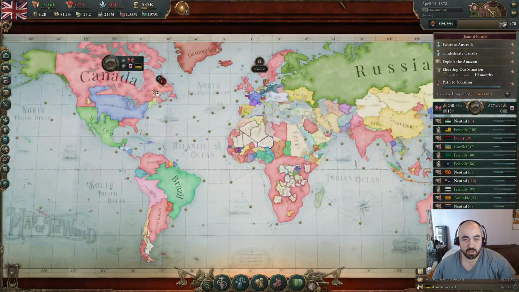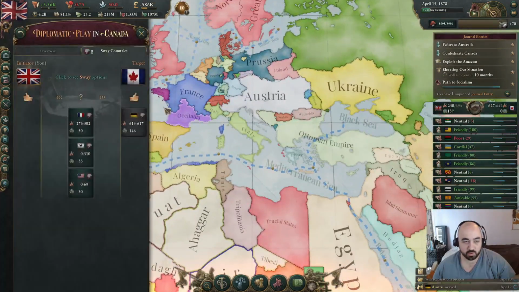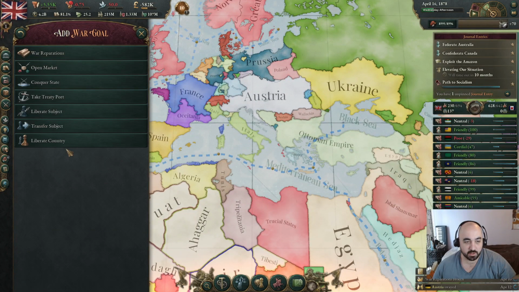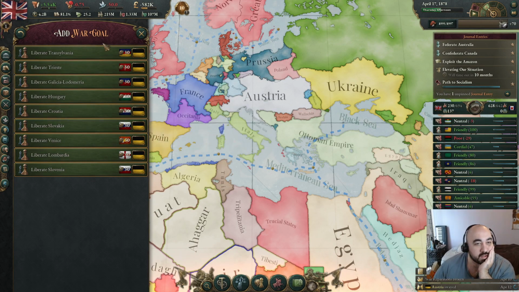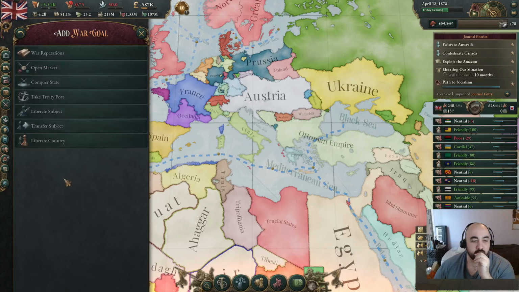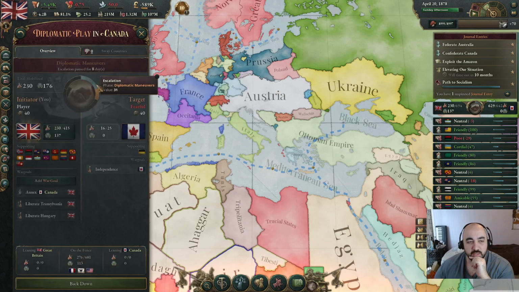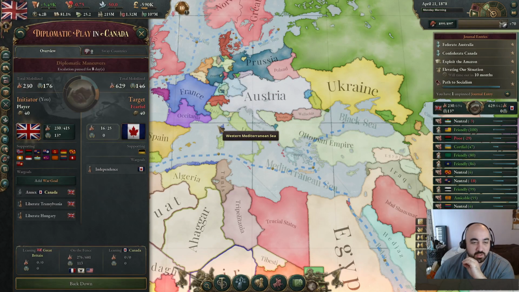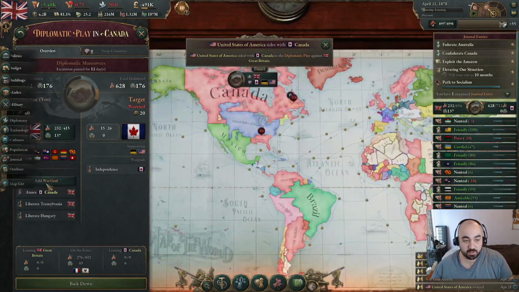We will now mobilize all. I don't think we have a front with Austria, but we're going to put in war goals to, you know, liberate some countries here. We will, of course, for our Romanian viewers, liberate Transylvania. And then, for the practical speaking, in order to destroy them as much as possible, the biggest one to release is Hungary. After this, they should not be a great power, so this is the only ones we want to release from them. United States sides with them as well.